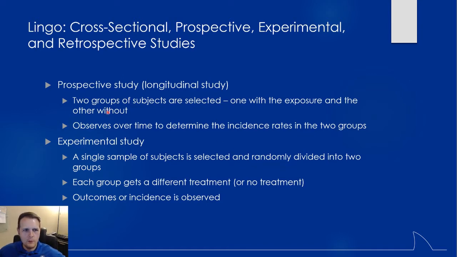So this one, the prospective longitudinal study, is a little more convenient, where you're kind of lumping people based on whether they're already exposed to the risk factor or not, versus here in the experimental study, where the researchers are actually causing the people to be exposed to that risk factor or not, as the case may be.